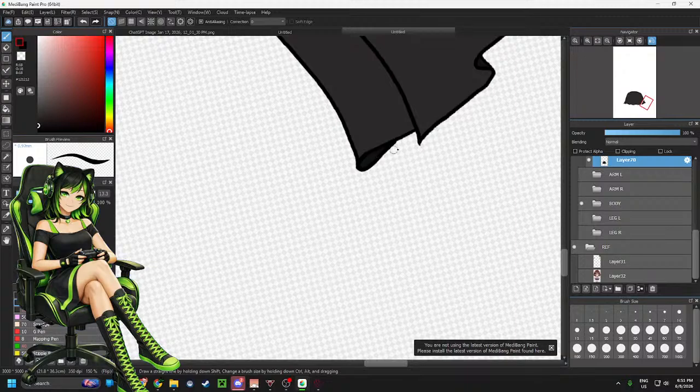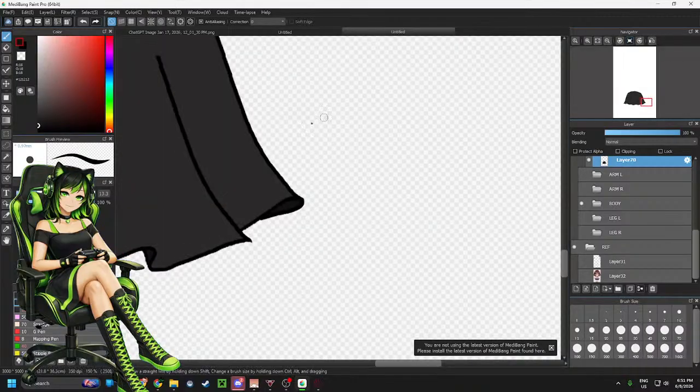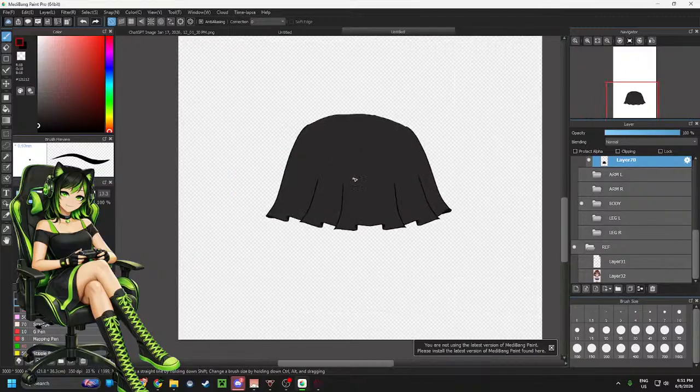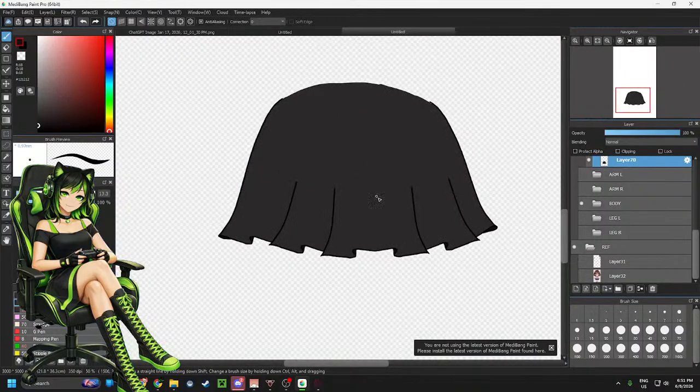This looks strange. Oh well. Could be worse. But it does that at everyone, so it should be fine. Okay. So that is our skirt.